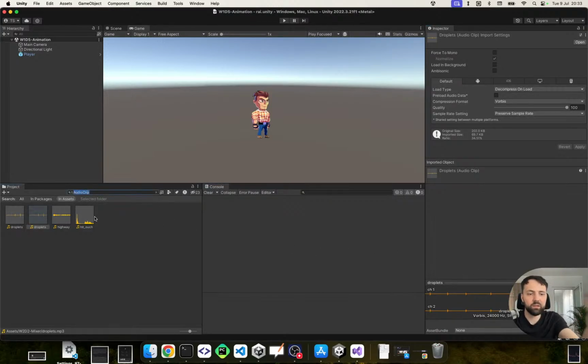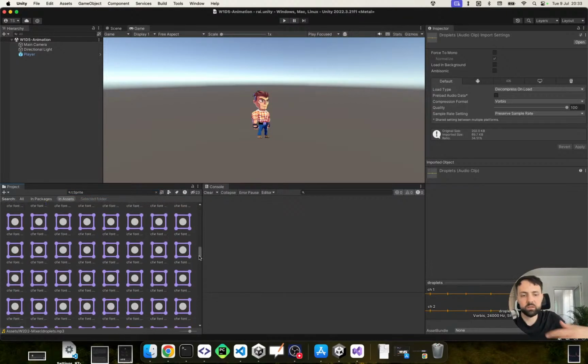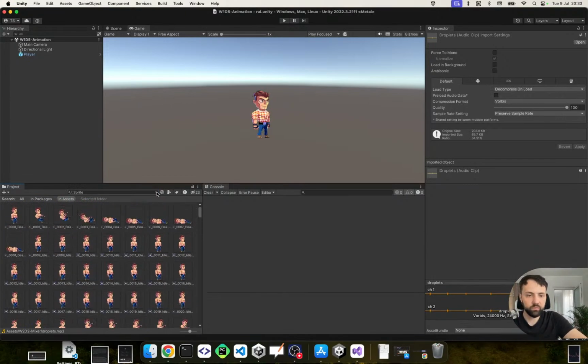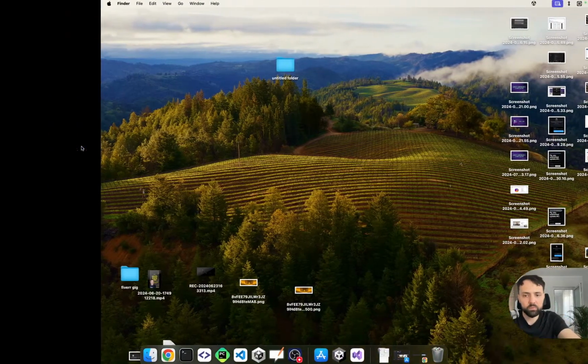Basically, each asset type has a type name in Unity. And you'll see in code, there's actually some code that you write when you represent a sound, you write audio clip for sound. Or for an image, you write texture or sprite. And the difference between texture and sprite is a bit more nuanced. Basically, the sprite has more information in it, but they both represent images.